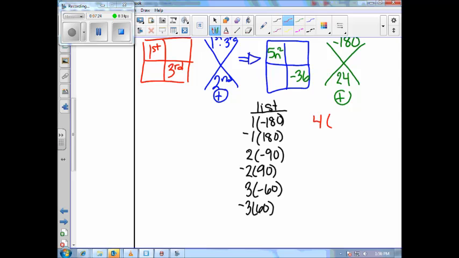It does. Can someone find it for us? Negative 180. What goes into negative 180? 4 into negative 180. Thank you. Whoever said that. Was that you, Alex, or someone behind you? Okay. And negative 4 times positive 45.